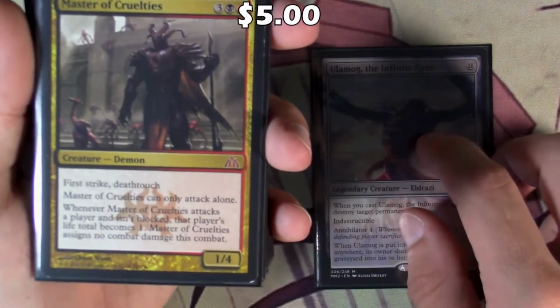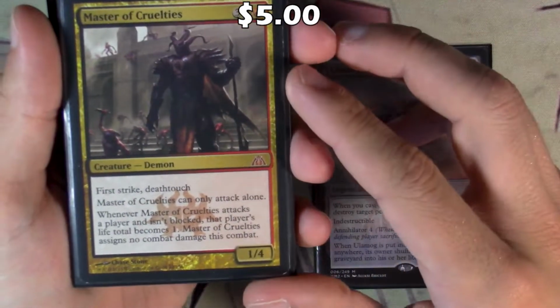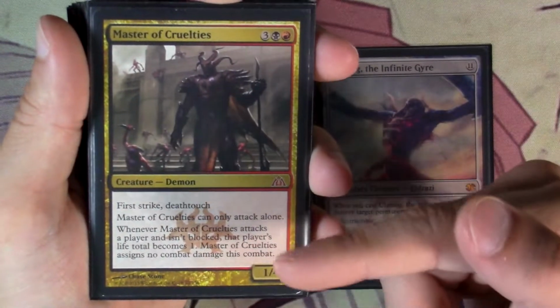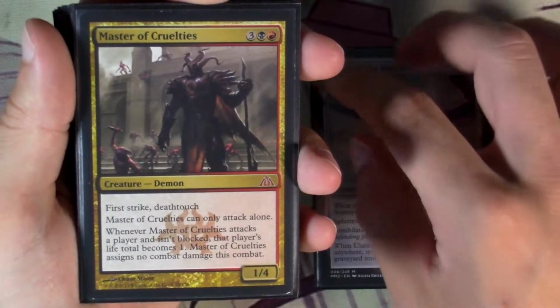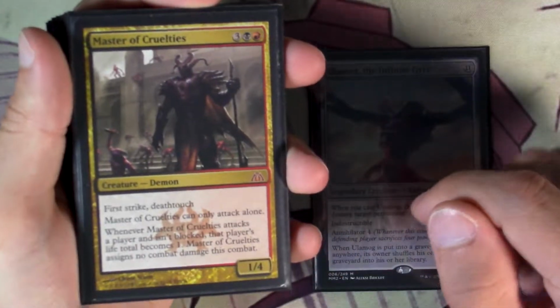Got things like Master of Cruelties. This is just a spicy Rakdos card. I usually have this in here because it's super fun. I think it's like $5 though. It's got First Strike, Deathtouch, but whenever it deals combat damage to a player, their life total becomes 1. It just makes it so spicy. And so if their life total becomes 1, you just ping it with something else.